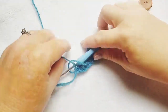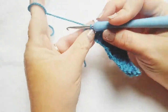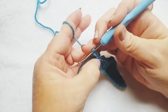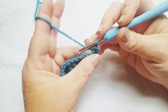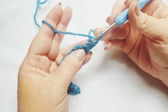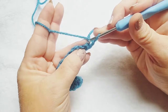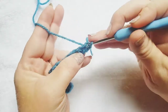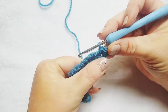So in order to move on to the next side, we're going to chain 2, 1 and 2, and we're going to turn our work slightly, kind of rotate it, move that tail out of the way, and we're going to do a single crochet in this first stitch right here. So you have your knot right here that you can see where you started your slip knot, and we're going to move into this stitch right here and do a single crochet, just like so.